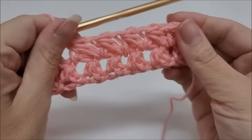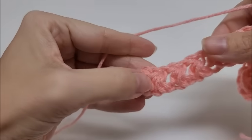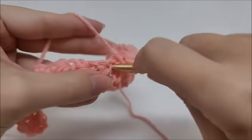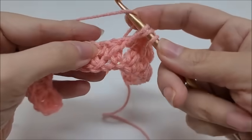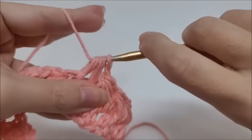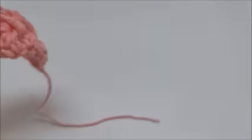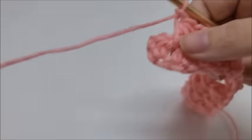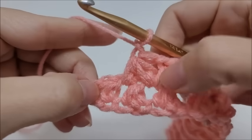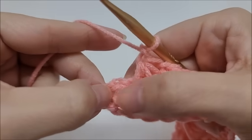Now I'm going to repeat this pattern all the way across, and I'll meet back up with you near the end of the row. Alright, so I'm coming to the end of row 2, and this is how we always are going to end the rows from now on. So I did my half double crochet 2 together in this chain space and this chain space.